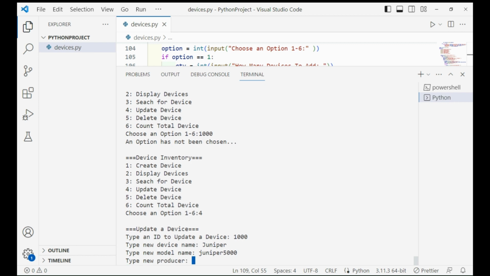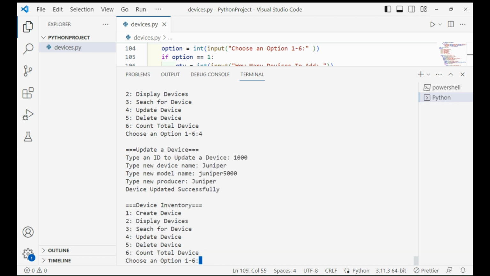Type new producer, let's say Juniper, obviously. Then it says device updated successfully.